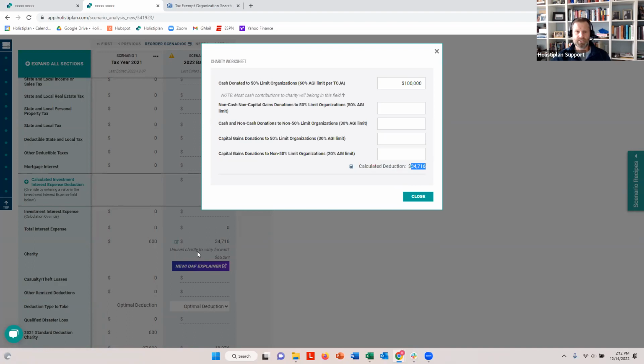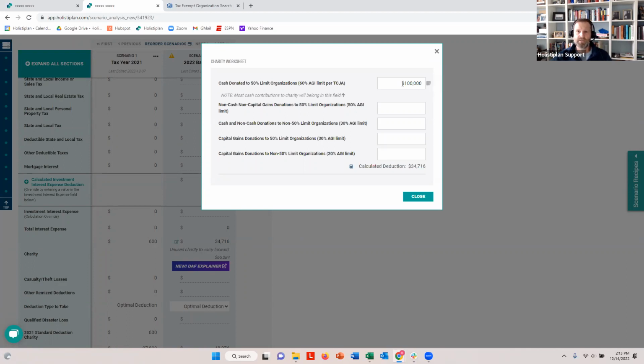And we'll say, here's how much of your charitable gift you could carry forward into a future year, right? So it's not lost forever. You can carry it forward for up to 5 years. Holistiplan isn't going to automatically apply carry forwards to future scenarios, because within Holistiplan, scenarios don't need to be linearly linked, right? So the next column doesn't have to be 2023. It could just be 2022. But we'll tell you, at least at a bare minimum, here's how much you would use as a carry forward to that next year, if and when you ever got there.